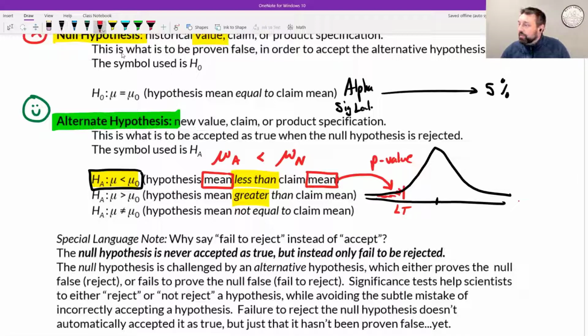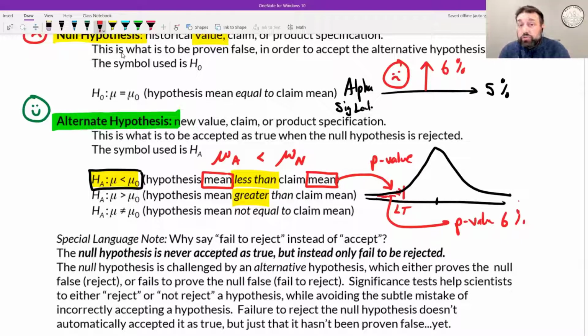And let's say that this p-value comes in at 6%. Then what that means, 6%, means we foot faulted. We are above the threshold, and that is bad for us. That means we do not get to push the king off the mountain. The existing null hypothesis stays king of the mountain.